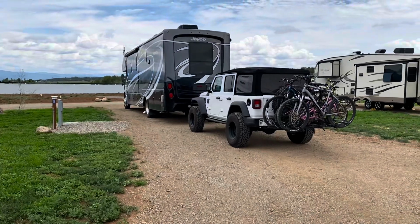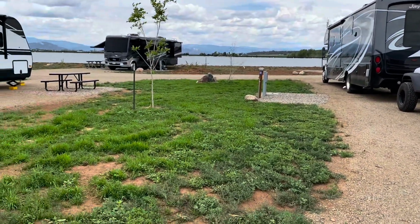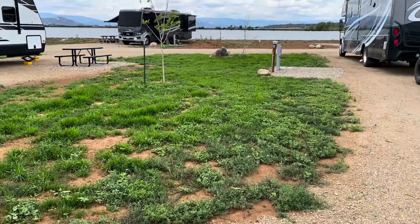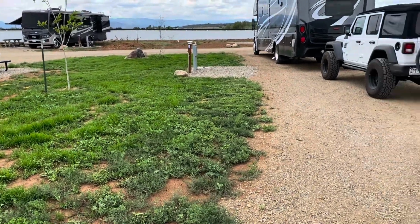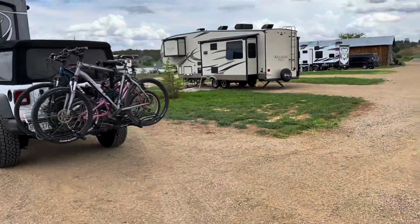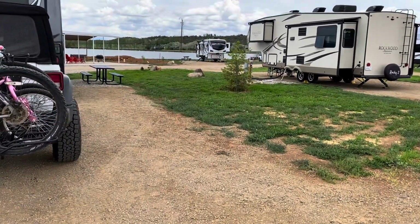One thing I wanted to point out about this RV place that I like so much is just how much space you have between your neighbors. Do you see that? That's really how all the sites are. They could have easily stuck another RV spot right in here, and that's how most RV parks are. But instead of doing that, they give us enough space that you have really a full RV's length between you and your neighbor on both sides.